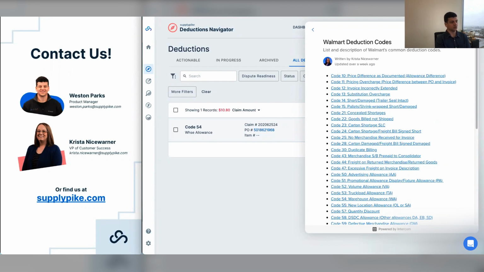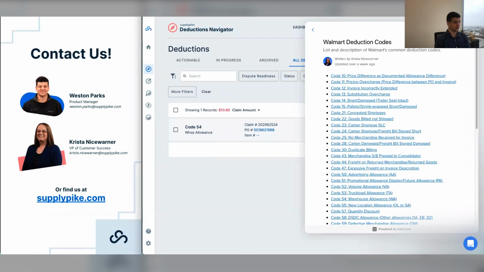So it's really up to individual finance teams on exactly how often they want to dispute. But at least for those shortage deduction codes, if you have all proof documents necessary, aka your BOL or POD, and you think that there's a chance that you could get that money won back, we definitely recommend you disputing all of those. And I know that can be a hassle, especially if you don't have automation.